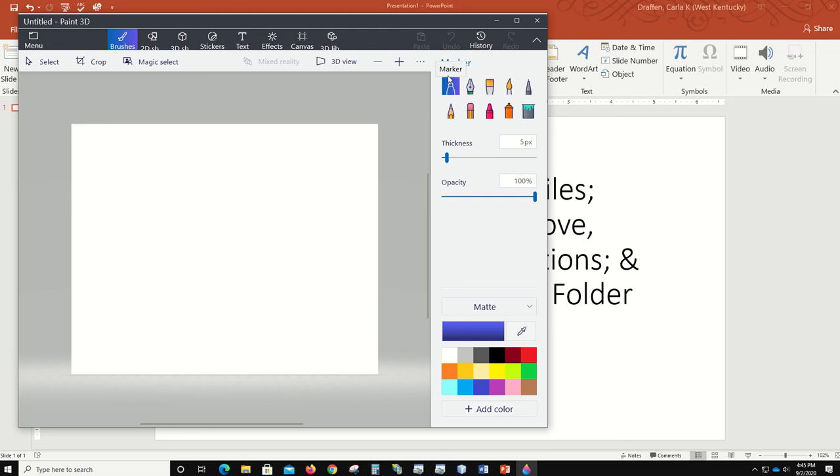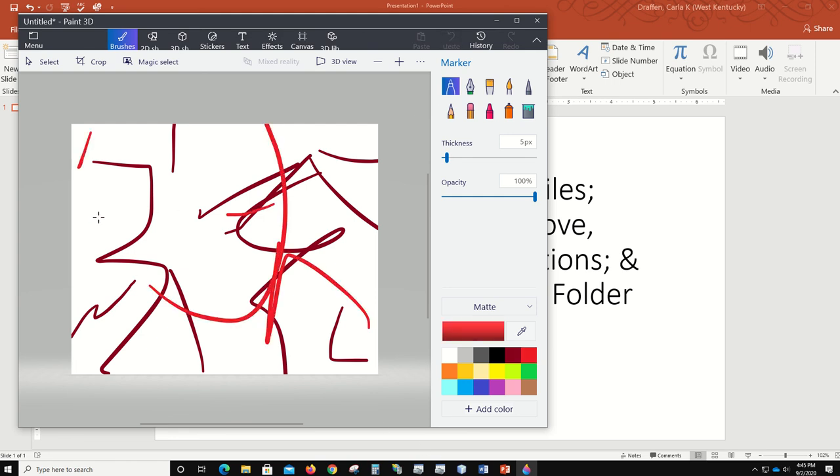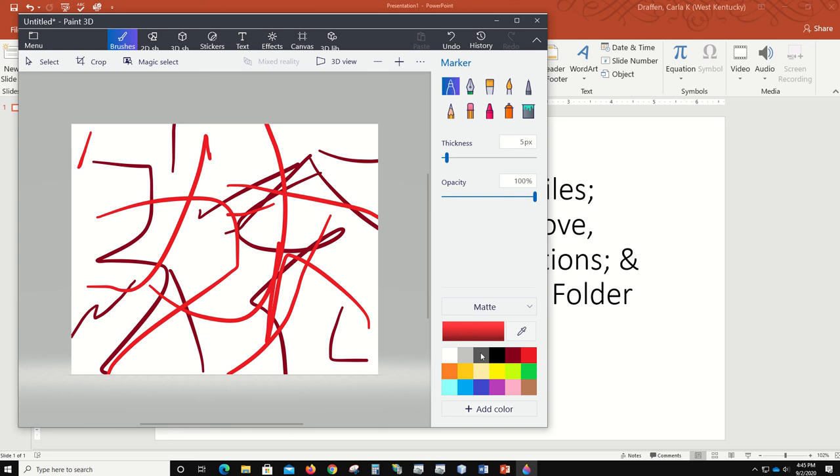I'm going to use the big fat marker on the side, and I'm just going to select some of these colors and just start drawing confetti. So just start making all kinds of confetti-like looking things. Run off the page because, you know, confetti doesn't stay on the page. It's kind of a line draw kind of thing. And we'll just try to grab as many colors as we want to put in here.